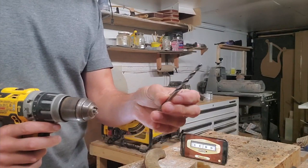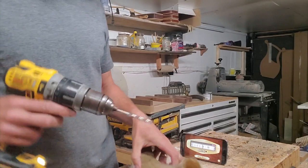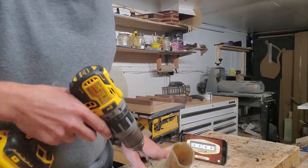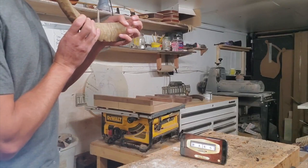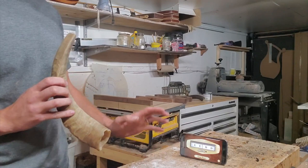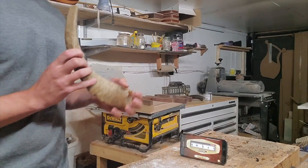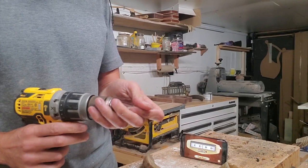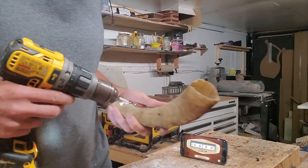I'm going to increase the size — go a little bit bigger of a drill bit. This is not a brad point, this is a regular drill bit, and I'm just going to drill in here and make the hole a little bit bigger. Let's see how that sounds. The actual lowest note, which was almost an A, is now down to A flat almost. That's because cutting a hole actually creates more internal space. All right, I'm going to go to the next section.